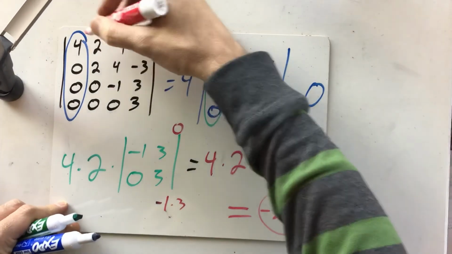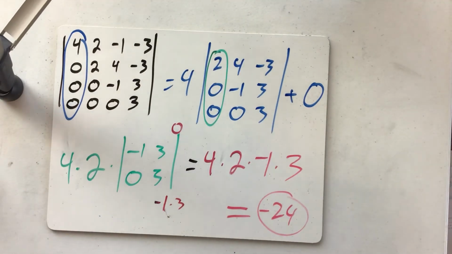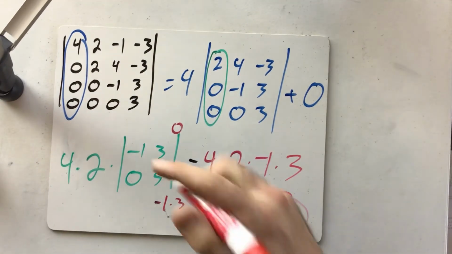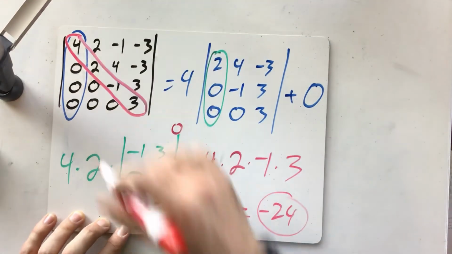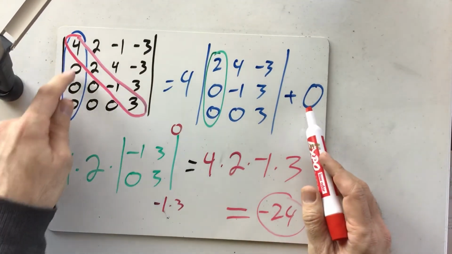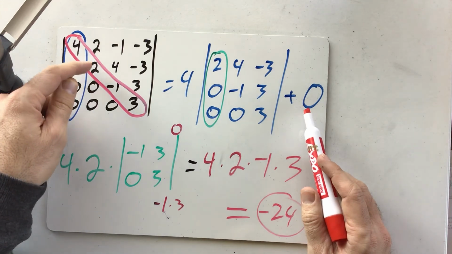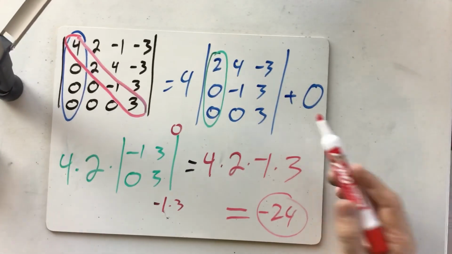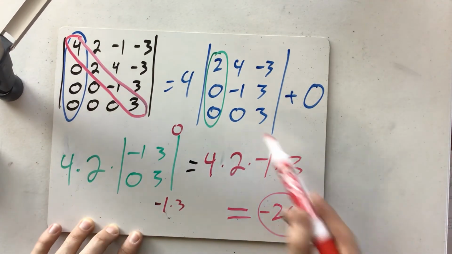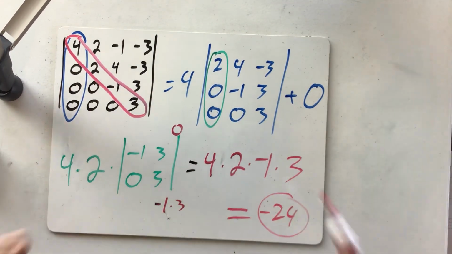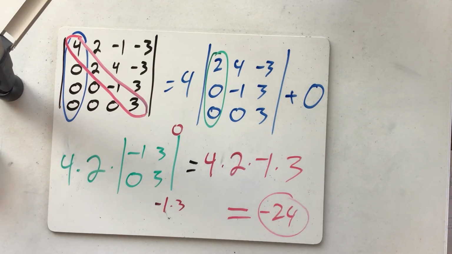But notice what did we do? A triangular matrix is a lot easier than all the other matrices because all we have to do is just look down this diagonal, because every other determinant that you get is zero, and you only get the determinant of the things on the diagonal. So triangular matrices end up being really nice. It's just 4 times 2 times -3 times -1 times 3. So if you ever get a triangular matrix and you're asked to do the determinant, congratulations, that problem ended up really simple. Well, there we go.